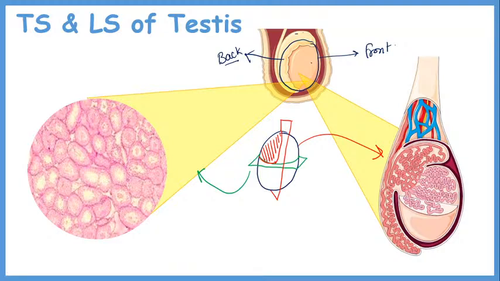We have discussed LS and TS time and again in our classes. I hope that is clear to you. Is it? Now let's talk about the TS. What happens if you take a TS? What you can see over here, in the TS you have certain round tire-like or wheel-like structures. These are round structures.